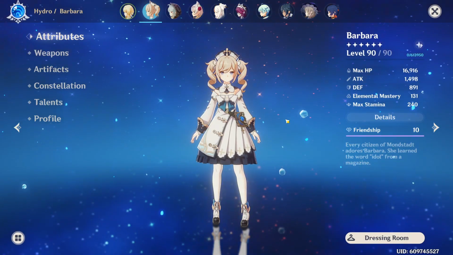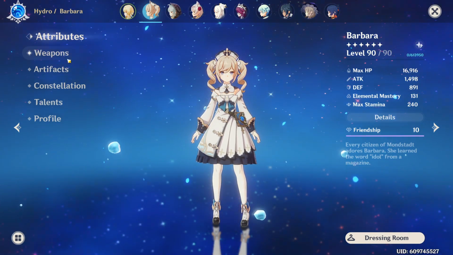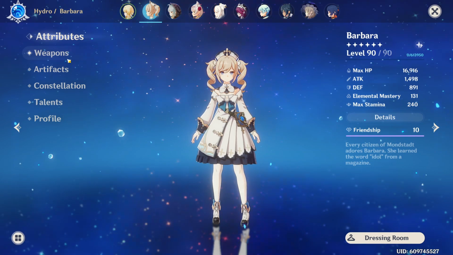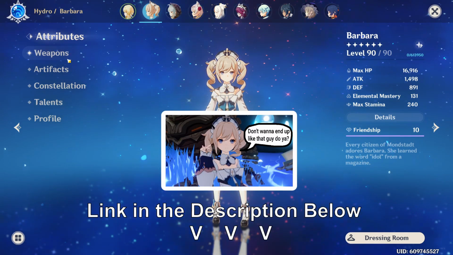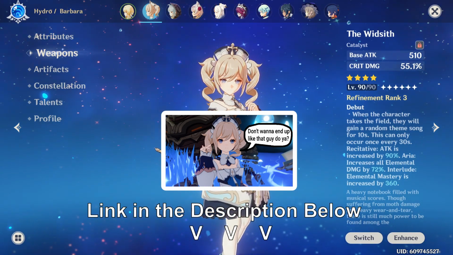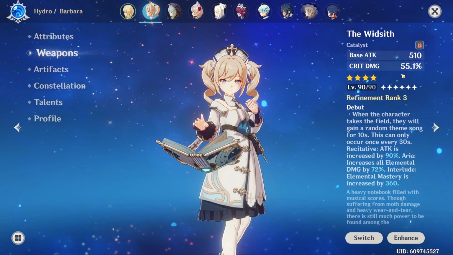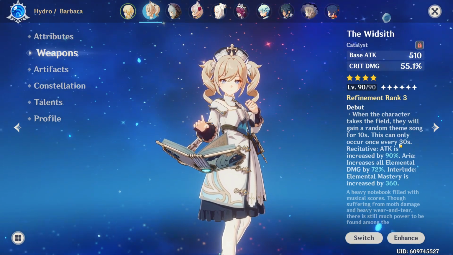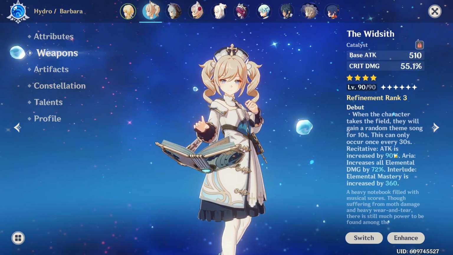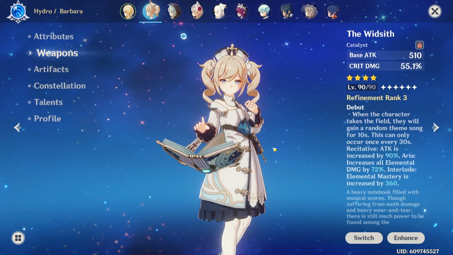Sometimes I also like to mess around and see how much damage she can do with her charge attack. Her charge attack deals a pretty good amount of damage, and especially with Vaporize and a crit hit, it can get pretty crazy. I made a whole video about it on April Fools. So I used the Widsith on her because it gives us more crit damage, making our crit hits that much stronger. And we also get a random effect for 10 seconds once every 30 seconds. We either get an attack percent buff, an elemental damage buff, or an elemental mastery buff, all by pretty big amounts.